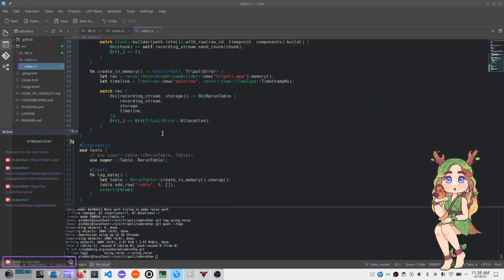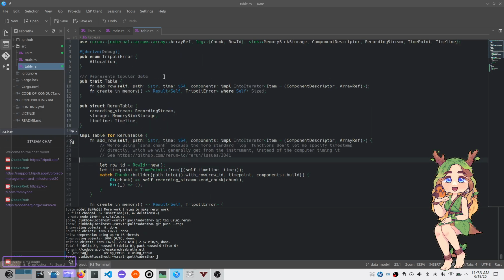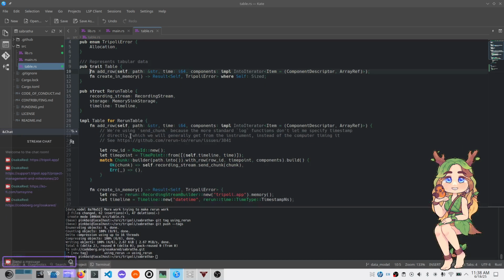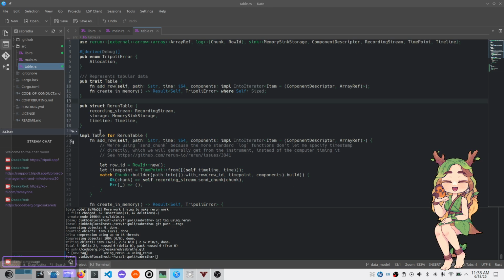So I'm going to be very distracted and delete a lot of stuff. I need a trait to represent a basic in-memory database, and then I need a wrapper as an implementation of a struct that wraps around Rerun's recording stream and all that.